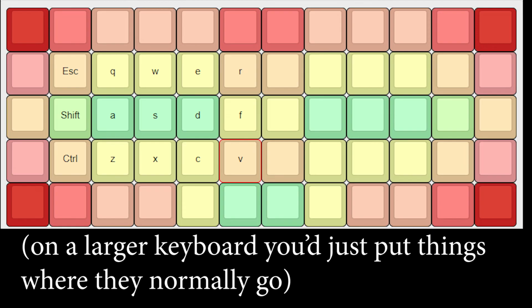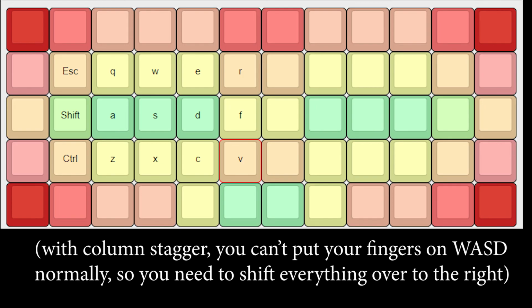Bonus. If you want a game on your keyboard, one way to do this without making custom keybinds for every single game you play is to have a gaming layer. The easiest way I've found is to create a shifted over QWERTY layer, basically adding in escape, control, and shift, and then sliding everything over to the right. That way you have WASD on ESDF, which lines up perfectly with your column stagger.